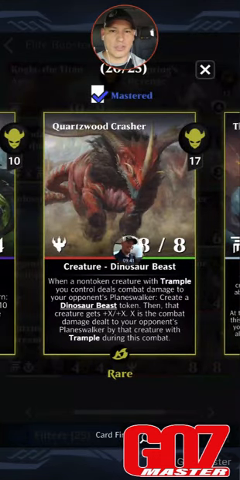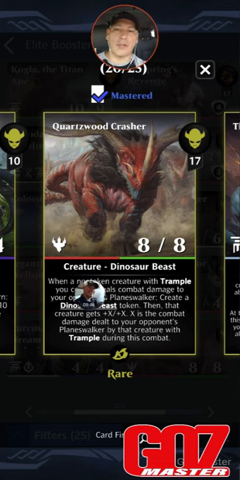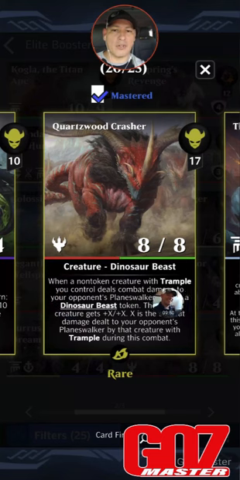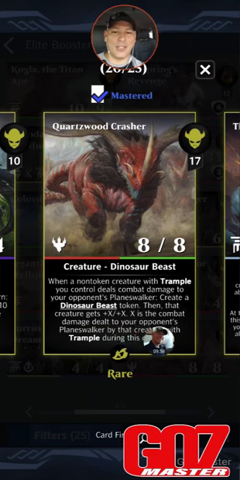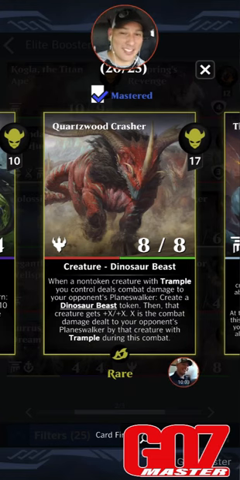opinion. Quartzwood Crasher, 17 for an 8/8 creature with trample, red, green. This guy's going to be broken for years to come unless they nerf him. Creature, Dinosaur, Beast. When a non-token creature with trample you control deals combat damage to your opponent's planeswalker, create a Dinosaur Beast token. Then that creature gets +X/+X. X is the combat damage dealt to your opponent's planeswalker by that creature with trample during this combat.